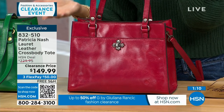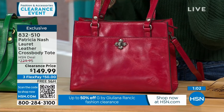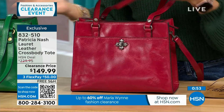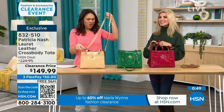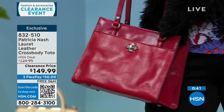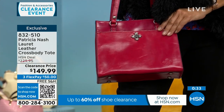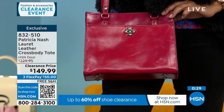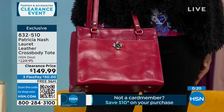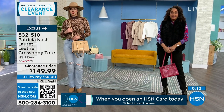I love when we do exclusives for customers, and the clearance price is amazing for a full grain genuine leather bag. If you already have a black or tan, why not do a pop of red or green? My mother-in-law loves Patricia Nash bags — she gets the most compliments on the ones that are a color. On clearance for $50 with free shipping, get it and see — you might love having a pop of color.